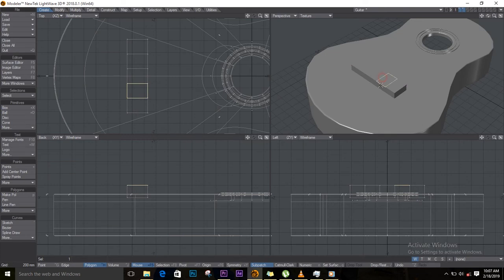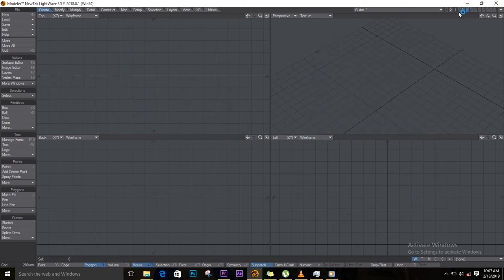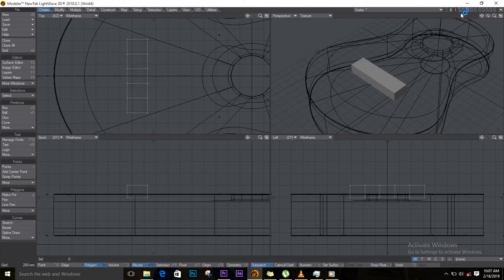So what I'll do is I'll get this, push the closing brackets on the keyboard, Control X. I want to work in a different layer so that I don't get affected by the guitar body. So Control V to paste, and I'll select half of this layer so that I can see my layer behind there.